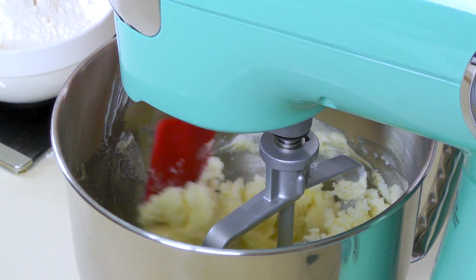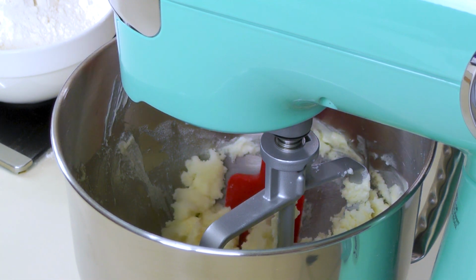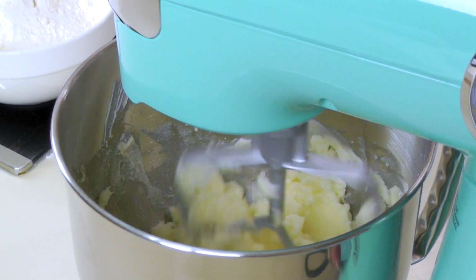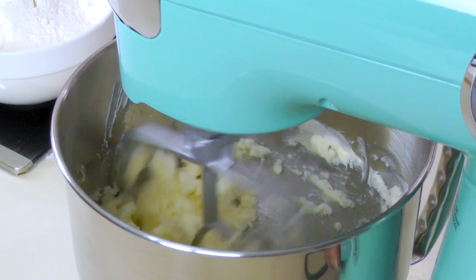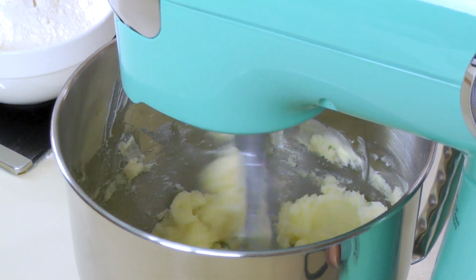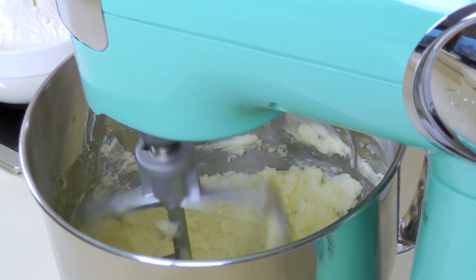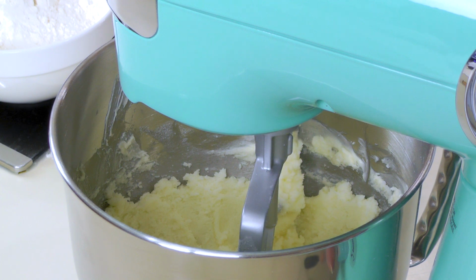So there could be better clearance between the beater and the bowl. How does it compare against the average beater that's not a scraper beater? Is it average in that sense, or is it worse? I don't know. I'll let you know here in a minute. We're going to let this go about 3 minutes. So just to tilt the mixer over a little bit, I have a lot of just stuck on the edge sort of action on here.